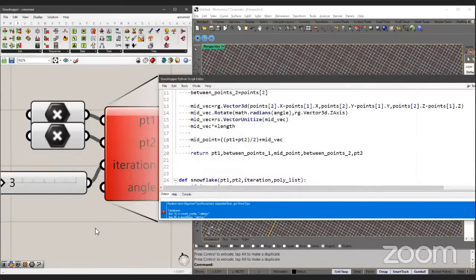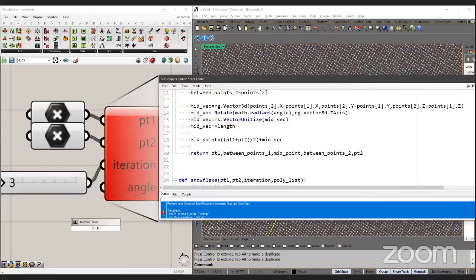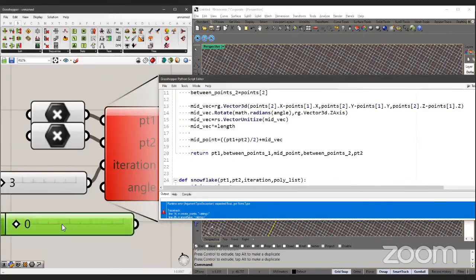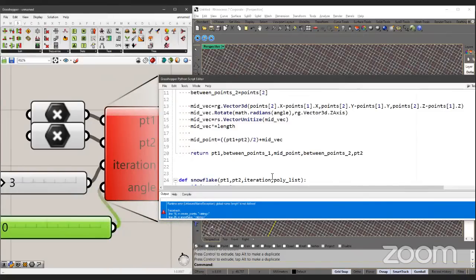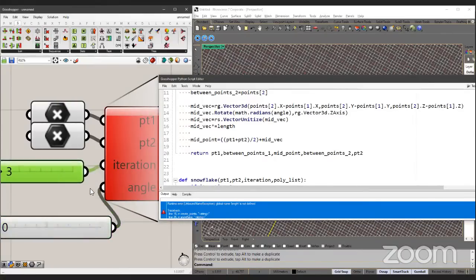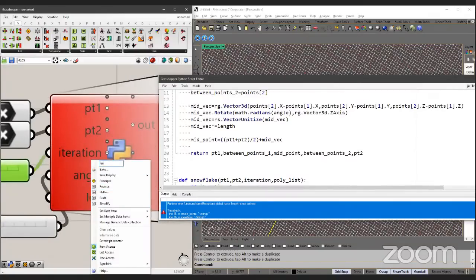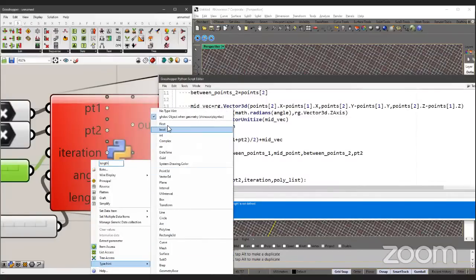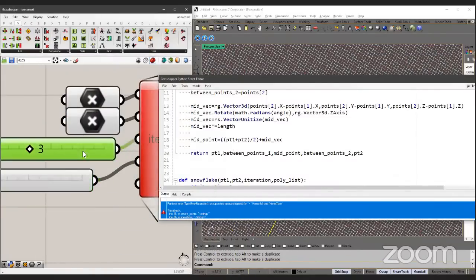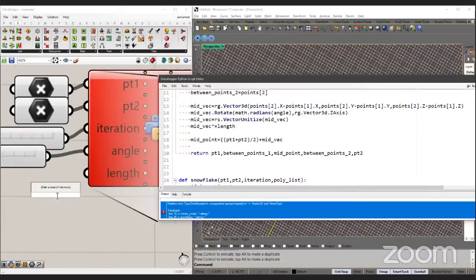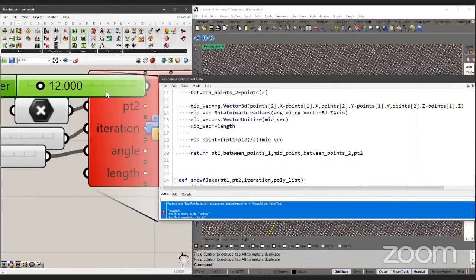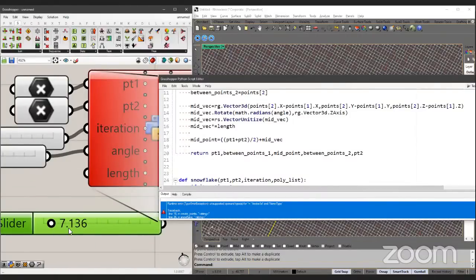Let's just have it as float 0 between 19 and those kinds of things. Okay. So global length is not defined. We have another and length. So let's set it as floating number because we want to have full control over it. 12, for example, maybe, or 3, not too much.